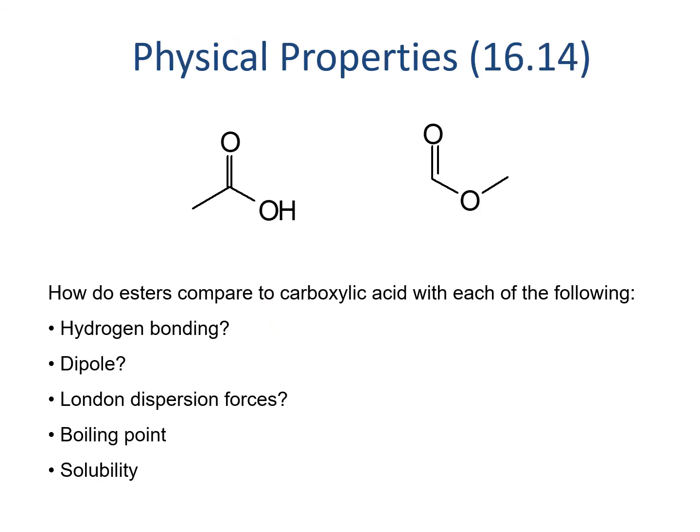We talked about physical properties with carboxylic acids already. They were dominated by hydrogen bonding, but also had a very strong dipole, making them some of the highest boiling structures that we see. What do we expect to see change in an ester structure, like that on the right? Esters don't have an OH bond, which means they can't hydrogen bond. What do you expect that to do to the boiling point of esters compared with a similarly sized carboxylic acid? What do you expect that to do to the water solubility of an ester compared to a similarly sized carboxylic acid?